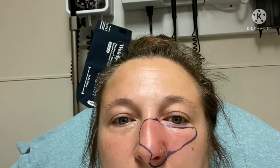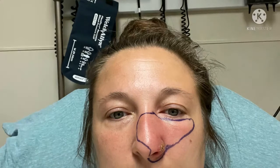And you can see my scar. That's my scar. I will put up pictures of what it looked like. It looked really bad. Sophie, down. It looked really bad, but it was just cellulitis. I don't know if it'll come back. I've had it 3 times, so more than likely it will.